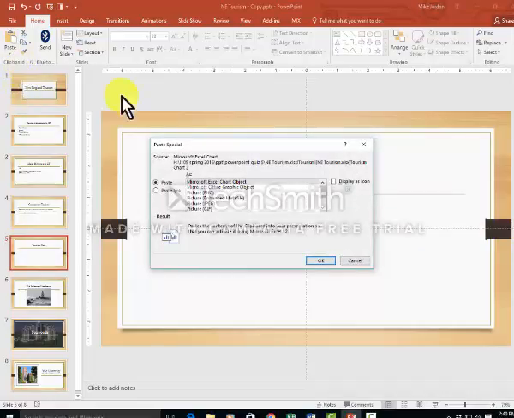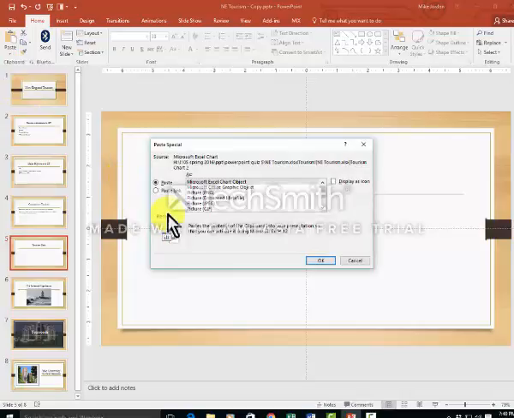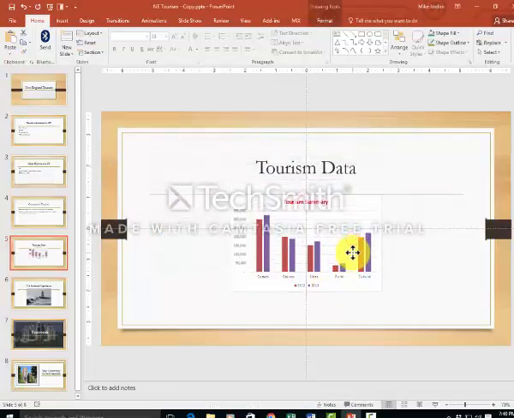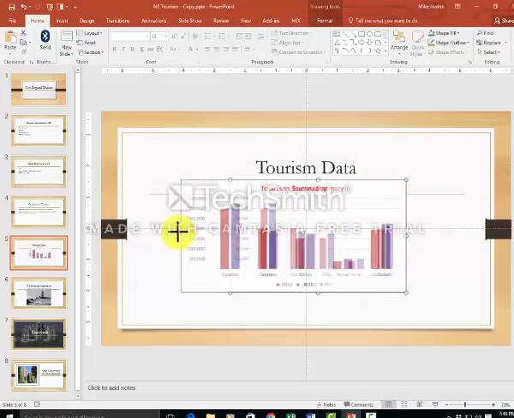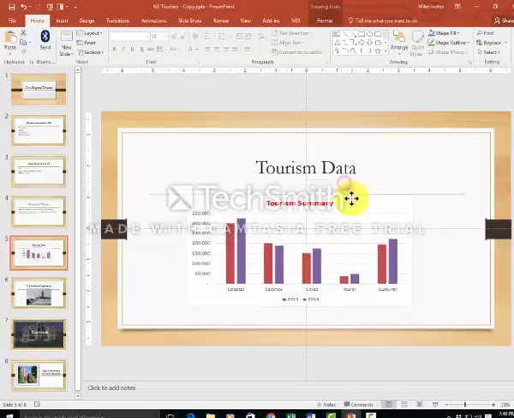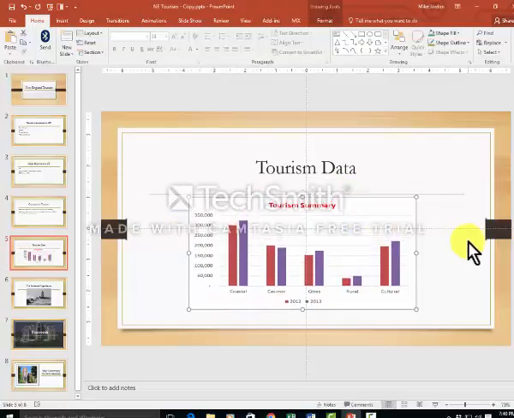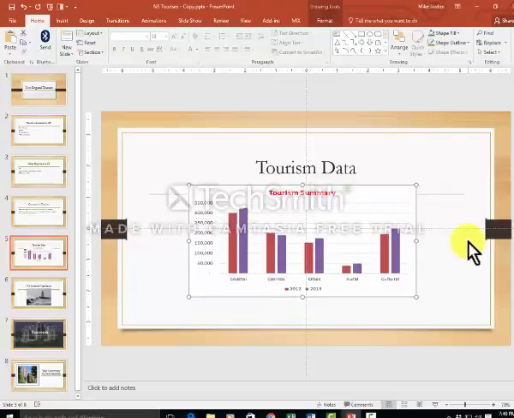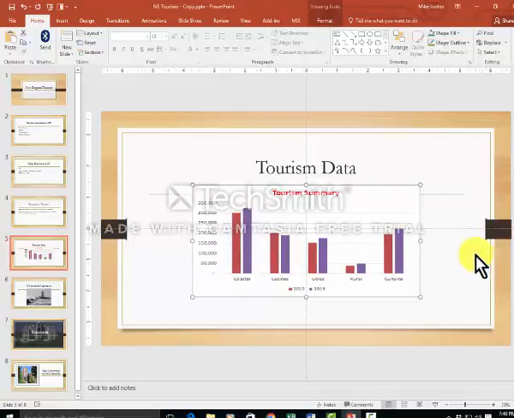I clicked on, I'll do this again. On the Home tab, Paste. I click on the drop down, Paste Special. Paste link. Say OK. I've got the chart. Yes, you can make it bigger. You can also stretch it if you want. Personal preference. I personally wouldn't do that. You could do that. So I've got this here. Now this is the cool thing. I'm just getting that centered.